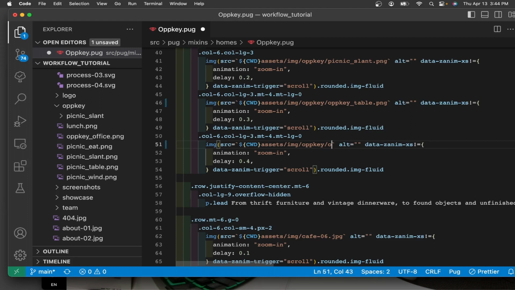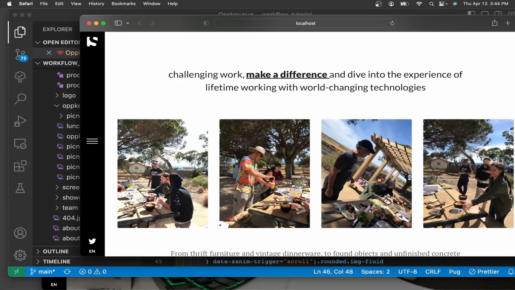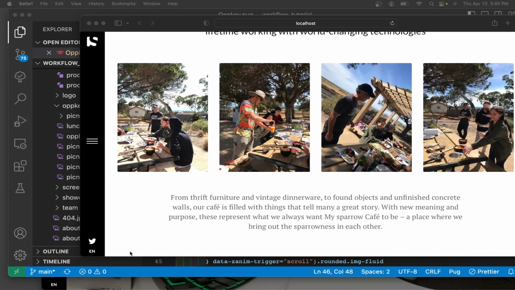Oh, it's actually picnic table. So picnic win.png. This is picnic. So it looks good.